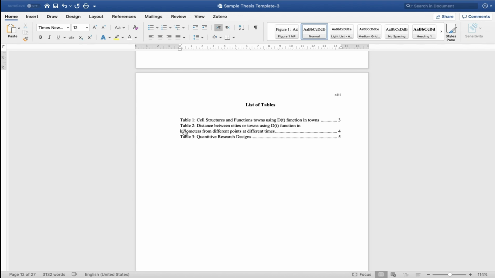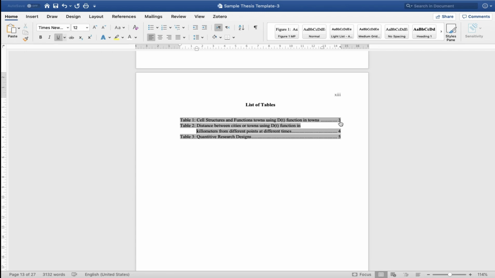So you can see this, the sentence is continuing under the table. It shouldn't be like this. So in order to fix this mistake, you have to simply go to the beginning of the text, and drag by ruler and align it under the text. This is what we are asking, and this is what we want to see in your list of tables.